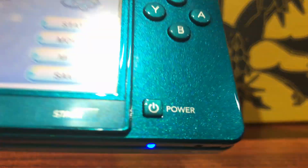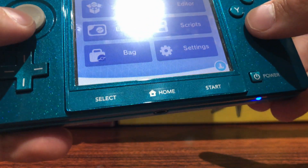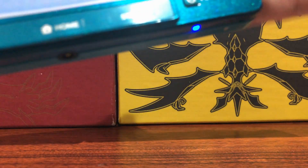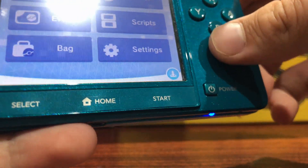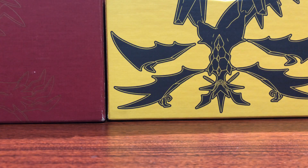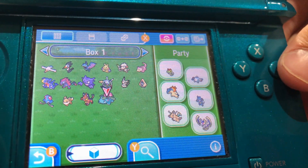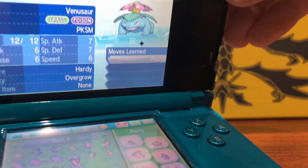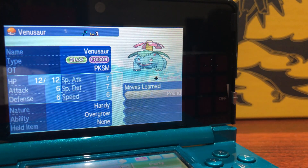I'm actually going to be choosing a Venusaur and leaving it at level one, just to show you guys that this is obviously a modded Pokémon. I'm going to save, then go back and save it completely by exiting with saving. Make sure that you save before exiting — simply press the arrow in the bottom right. I've gone back into Pokémon Moon and here is my PC box. If you scroll down, there's that Venusaur — it is in fact a level one Venusaur, proving that this method works perfectly.